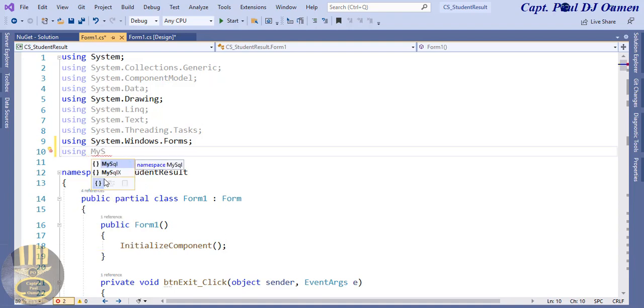There we go, that's it. It's in our system. .Data .MySQL client. There we go, that is it, guys. All done. That is fine, that's good.